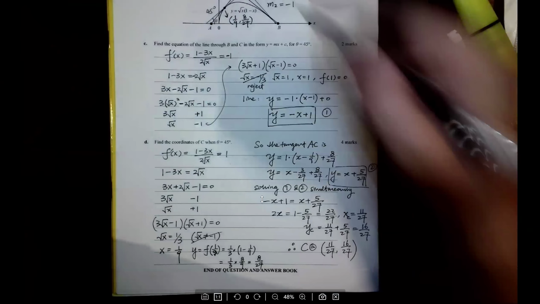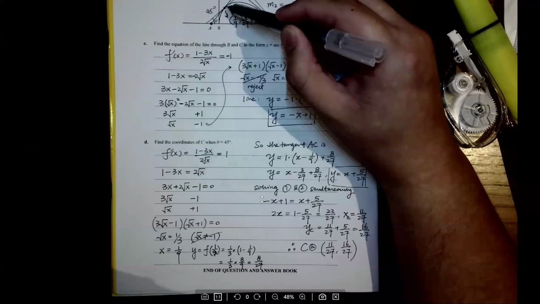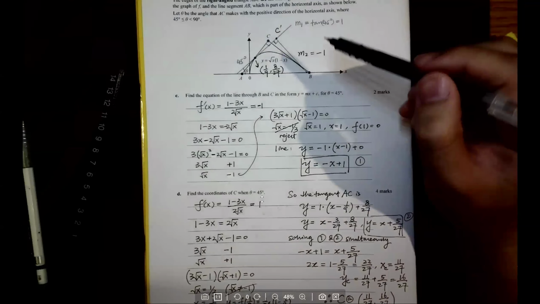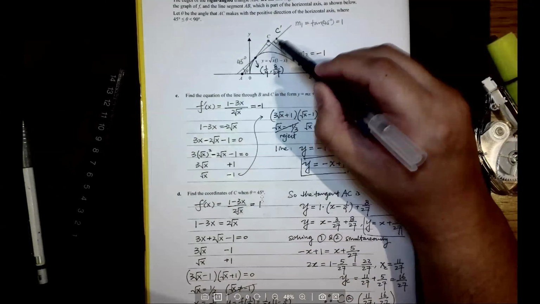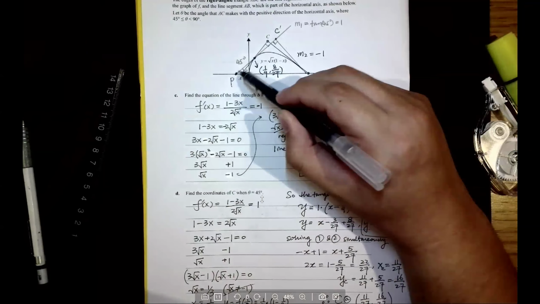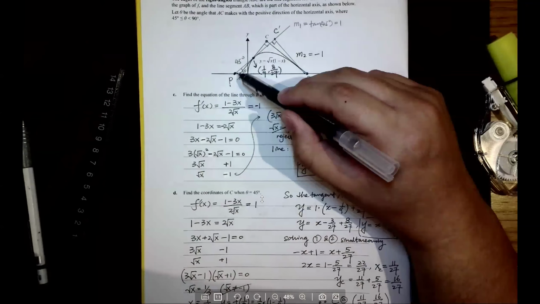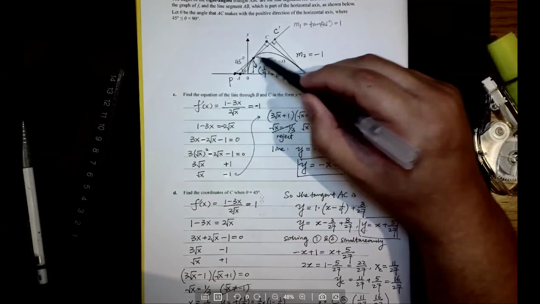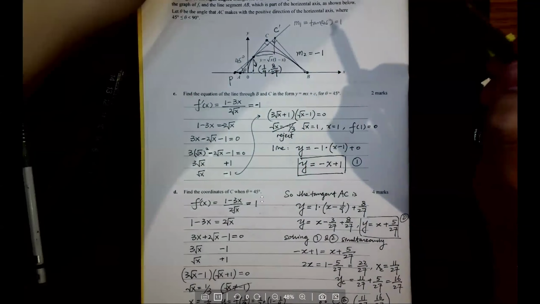I do notice only a handful of students could use, let's say, some kind of a midpoint approach. I'm going to show you here. They could say once they figured out this point here, this tangential point should be the midpoint between here, let's call it P, and this C dash. Then they just double up the y value, and they double up the horizontal distance to get the actual coordinate of C. But that is a very, very smart but a very rare method.